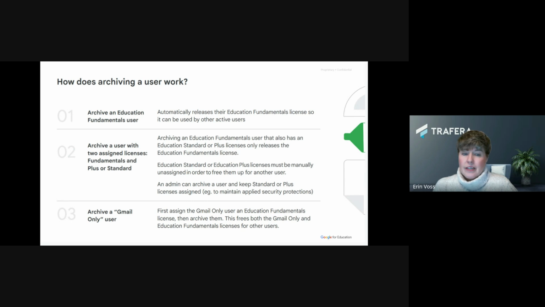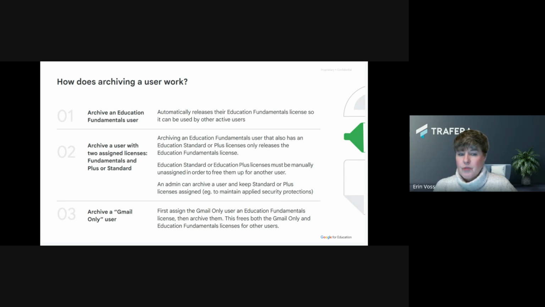When you do that, as we mentioned, it only releases the Education Fundamentals license, not the Standard or Plus. If you choose, you might leave a Standard or Plus license assigned. That is an option you have, that even when archiving a user, if you are concerned about data regions and where your information is being stored, if that's a feature you use on Standard or Plus, you may want to keep a Standard or Plus license assigned to an archived user.